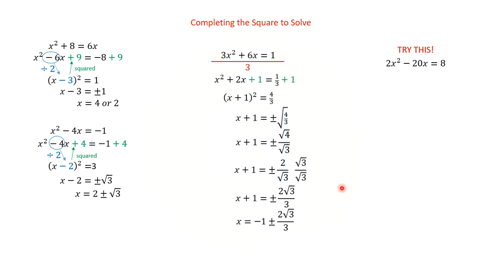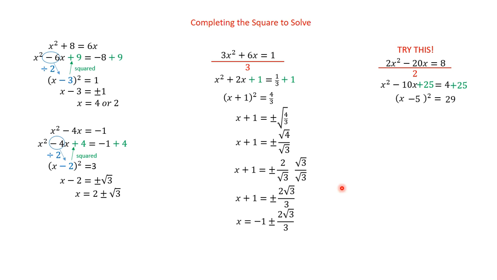All right, did you do it this time? I certainly hope so. All right, first step, divide by 2 to get x squared minus 10x equals 4. Put the space, because now we're ready to do the completing the square step. We have x plus or minus something squared. Well, that something: negative 10 divided by 2 to get negative 5. Square it to get plus 25, and plus 25 on the other side. 4 plus 25 is 29.